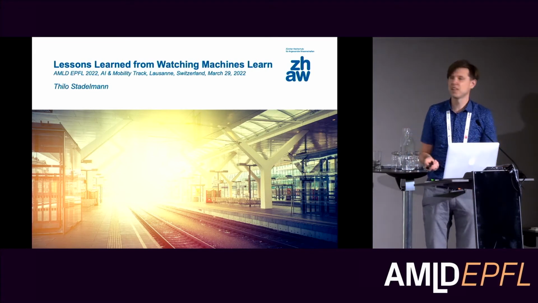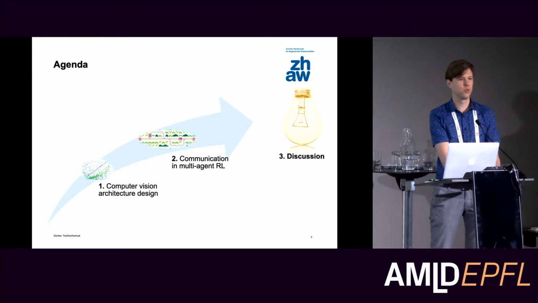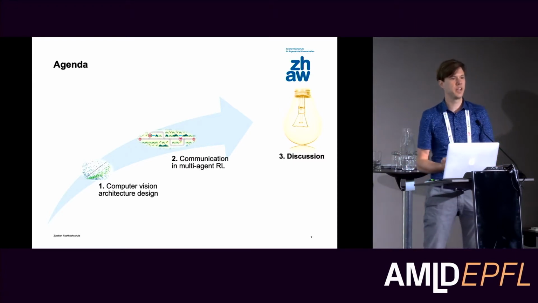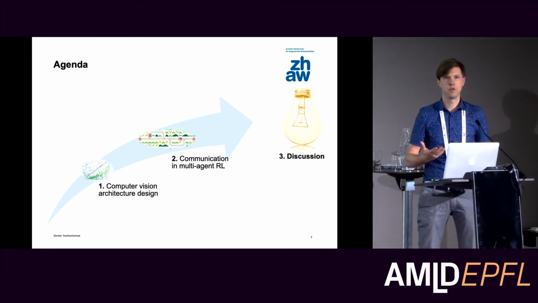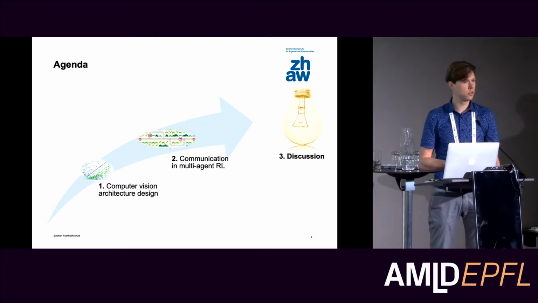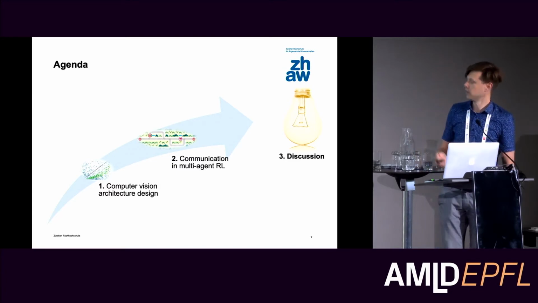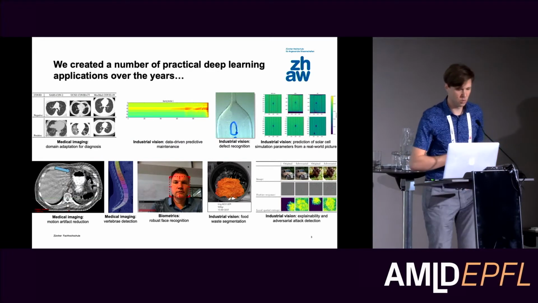There are a lot of such cases, and I picked for you two for today. One is more from computer vision, has implications on applications like, for example, automatic quality control, predictive maintenance, and so on. And the other one is from the reinforcement learning sphere, and directly a case where we worked on train rescheduling in mobility. So without further ado, let's jump into the topics.